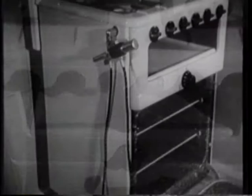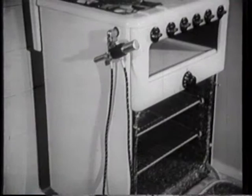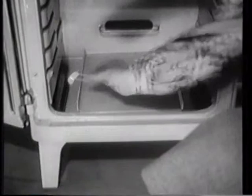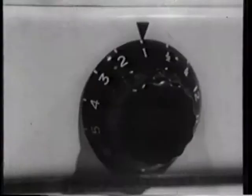Finally, we come to the oven in which food is cooked by the circulation of currents of hot air around it. The oven of a gas cooker is a metal box insulated with glass wool within a casing of metal foil. It is heated by gas burners, either one row at each side, as in this cooker, or a single burner along the back, as in this one. The heat of the oven, that is the gas rate of the burners, is regulated by a thermostat.